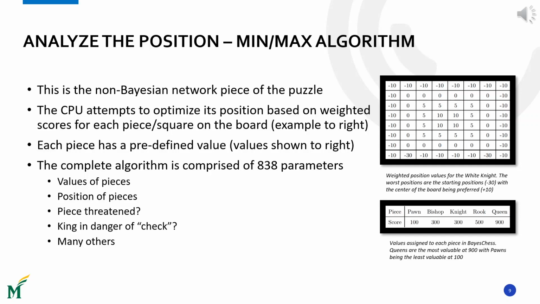And at the end of the day, it accounts for all of these using the Bayesian network to calculate the next best move. Some of these include the values of the pieces shown here, the different positions of the pieces, but a couple that we haven't talked about include, is the king in danger of being put in check, so it's checking to see if it's in danger of losing the game, or is a piece threatened, and it might rank those threatening pieces based on how valuable the piece in danger is.